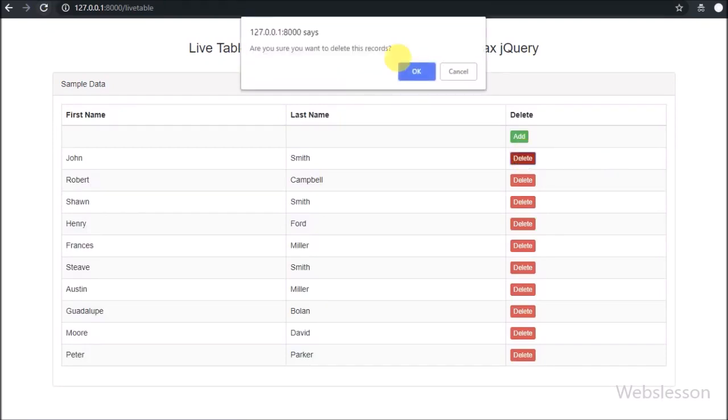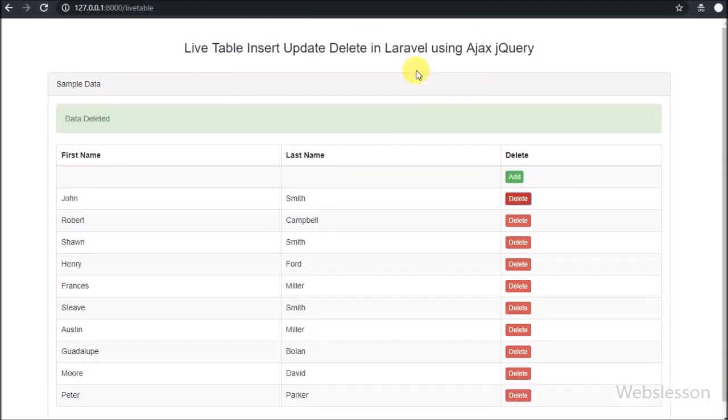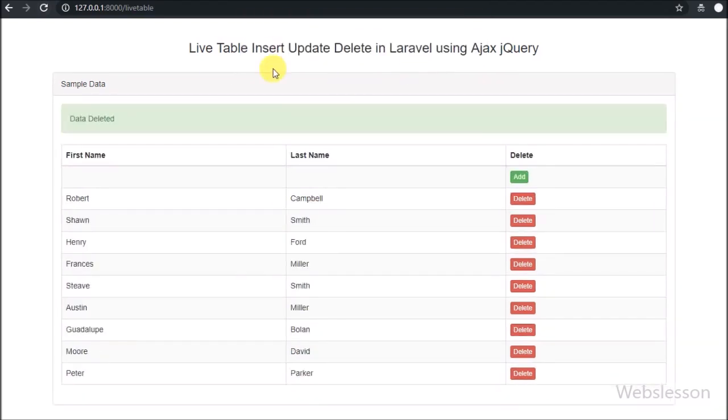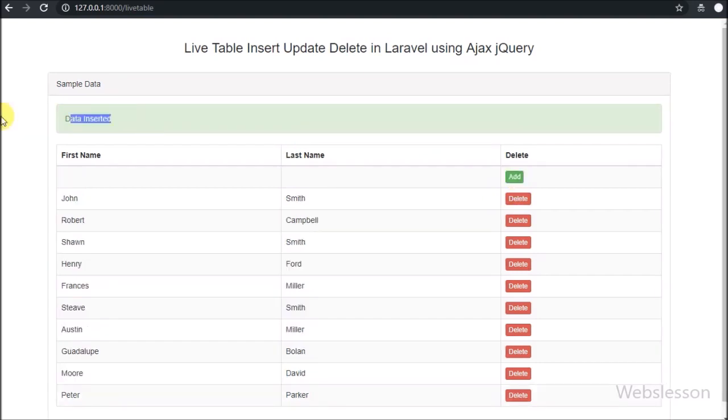So, here in this series we have first seen how to fetch data from the MySQL table and display it on the web page, with editable columns, a first row for adding records, and a delete button. In the second part we saw how to insert or add new records in the live table.